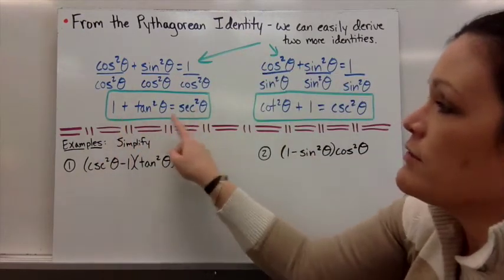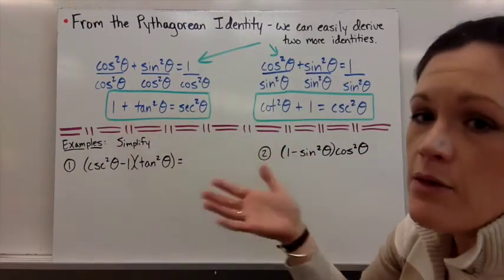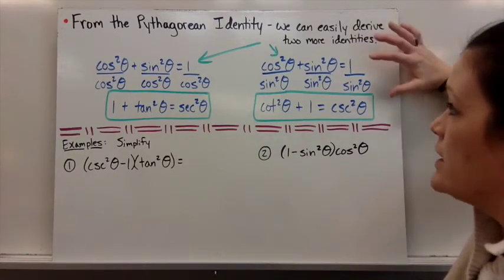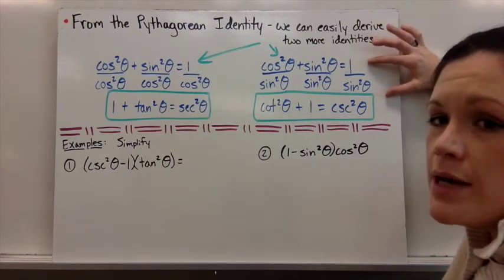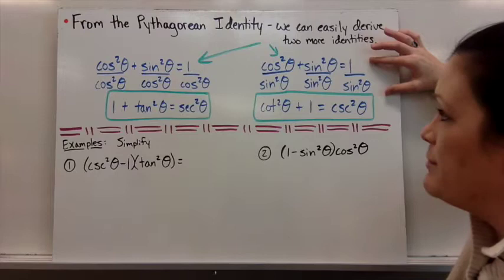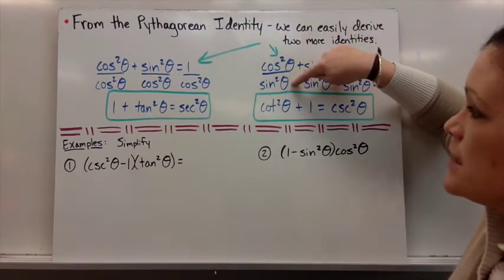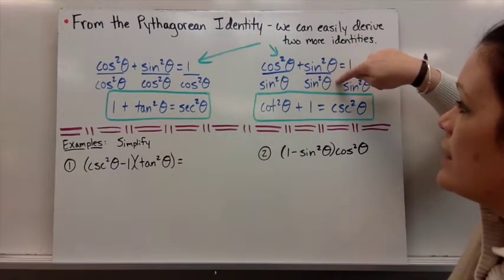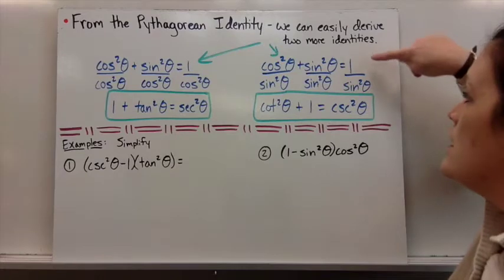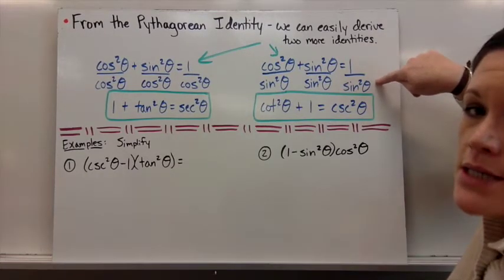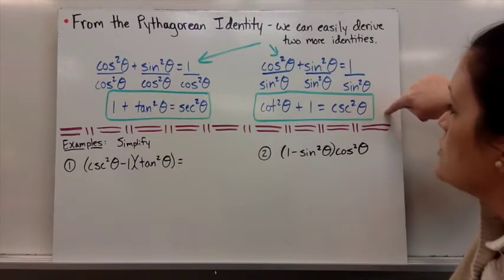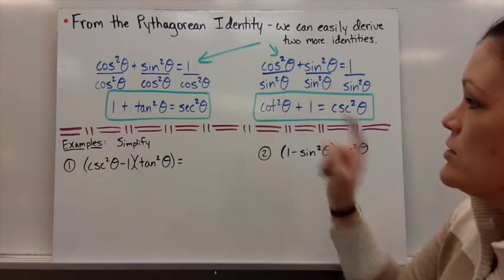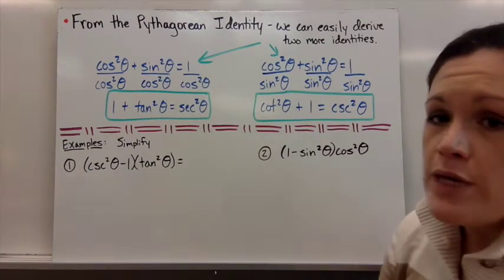So this helps us to simplify expressions involving the secant, and we'll see that in just a second. Another one we can derive easily from the Pythagorean identity is this one. If you divide everything by sine squared theta, a similar result happens. Cosine squared theta divided by sine squared theta is equivalent to cotangent squared theta. Sine squared theta divided by itself is equal to 1. And then 1 divided by the sine squared theta is equal to the cosecant squared theta. So when we see cosecant squared theta, we, for instance, know that's equivalent to cotangent squared theta plus 1 if we need to replace it.